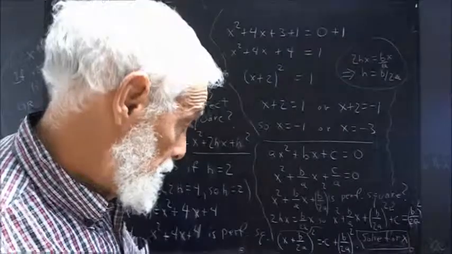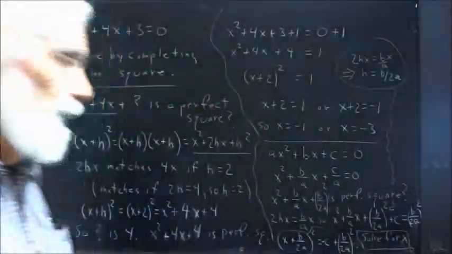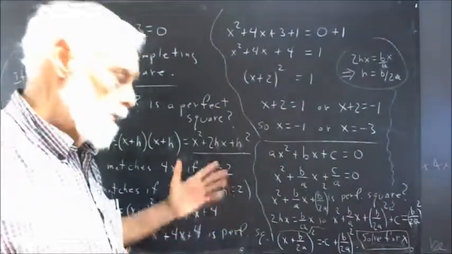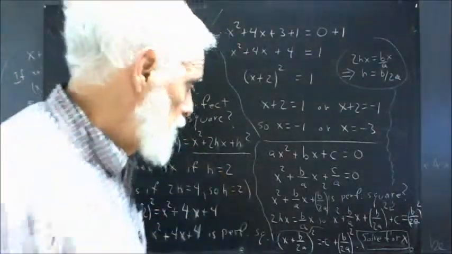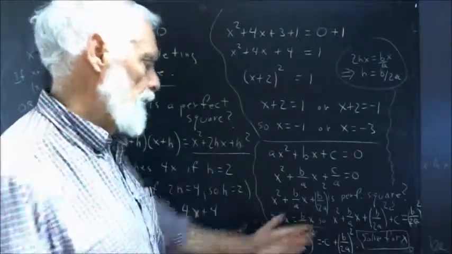Now we're almost done. All we have to do is solve this for x. Now I'll give you a hint how to do that. I'm not going to do that for you. I'm going to let you do that. You can look it up. You look up derivation of the quadratic formula. You're going to see practically the same thing that I've written for you here.